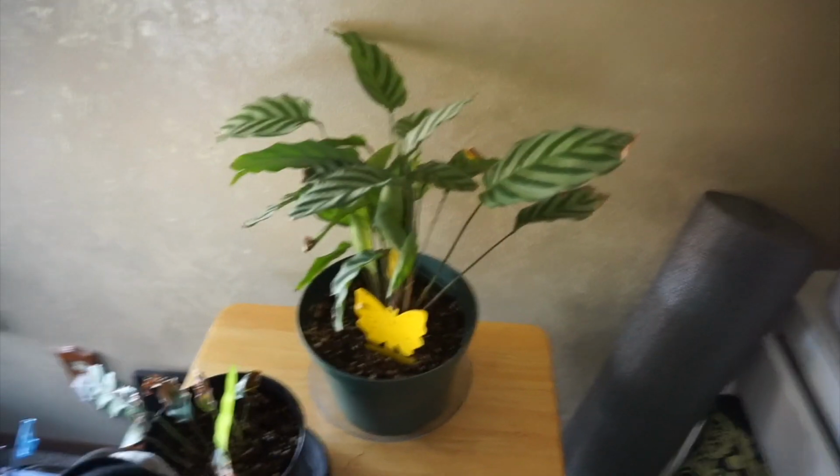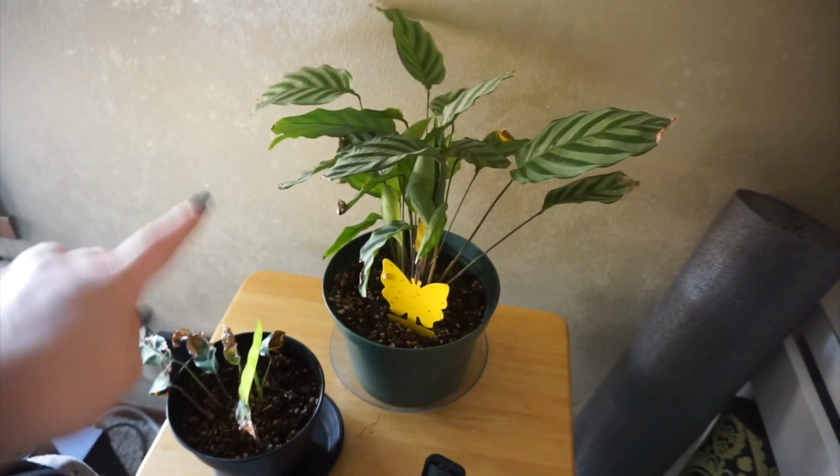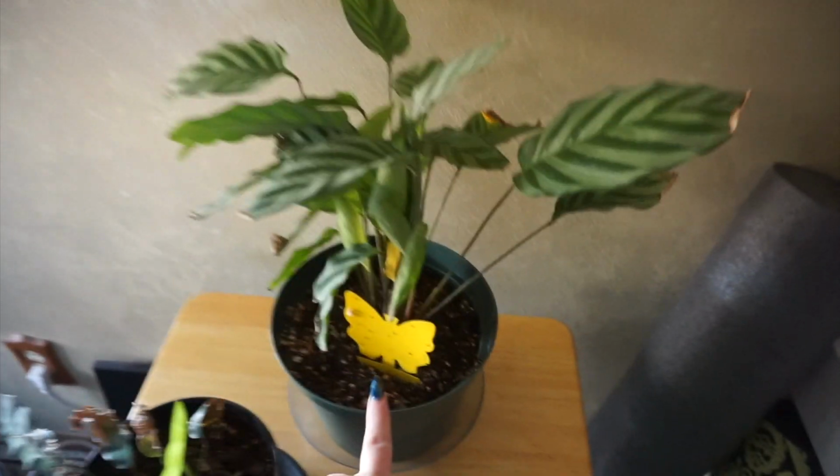Okay, now we are in my bedroom, which has my favorite plants. So first is this little part that has my calatheas and snake plants, all the prayer plants. So this is usually where the Makoyana is, actually right next to this. And I have this humidifier here that goes all the time. This is a Calathea Freddie.